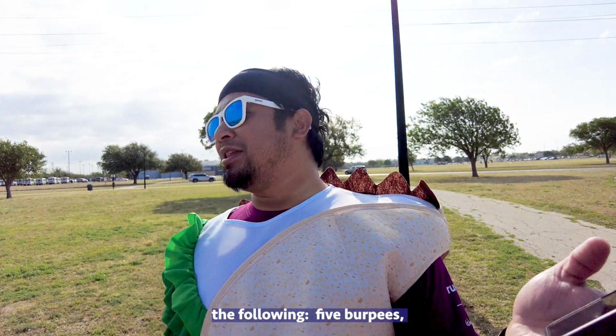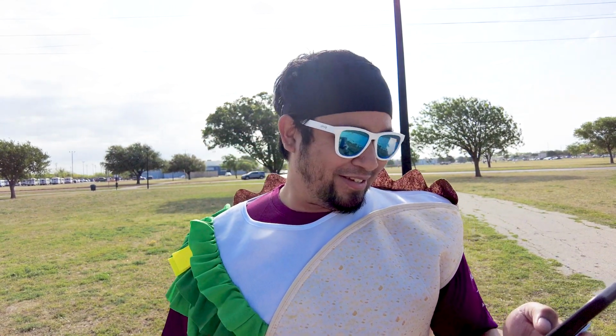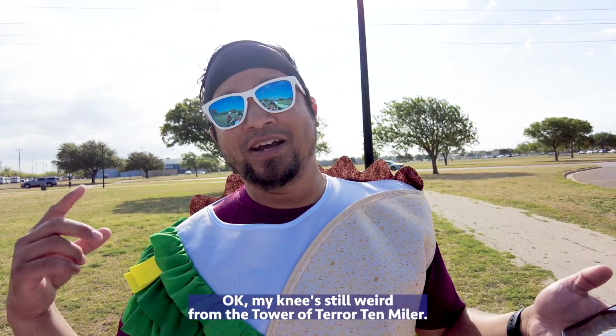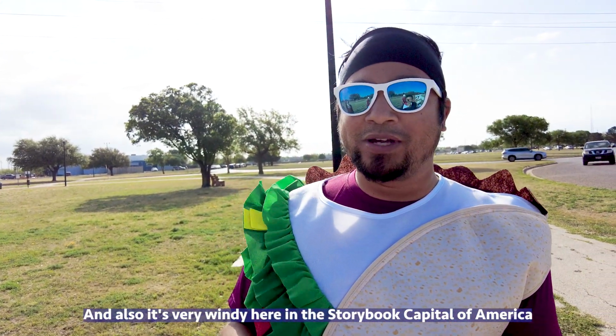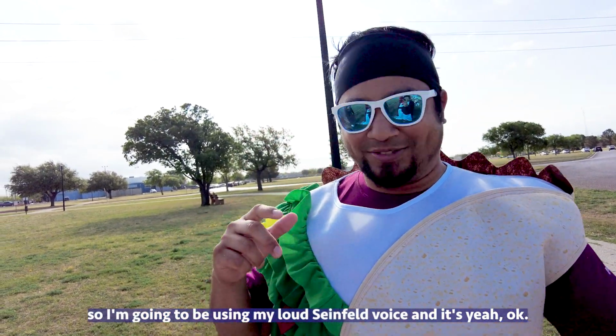Are they full burpees? Are they going to be full burpees? Like, no push-up. Okay. Can I modify with my ankle injury? Okay, no. My knee is still weird from the Tower of Terror 10-miler. So, we're already having all the excuses. And also, it's very windy here in the stormy capital of America, so I'm going to be using my loud Seinfeld voice!